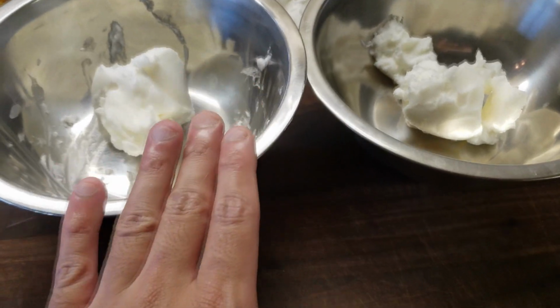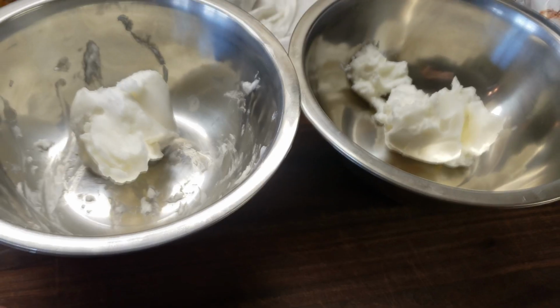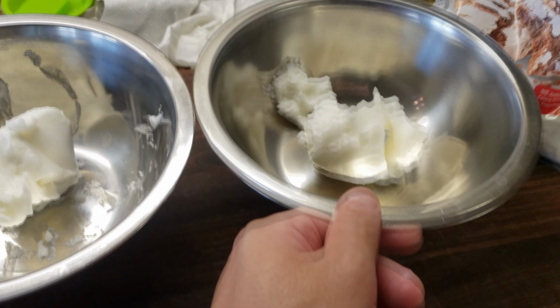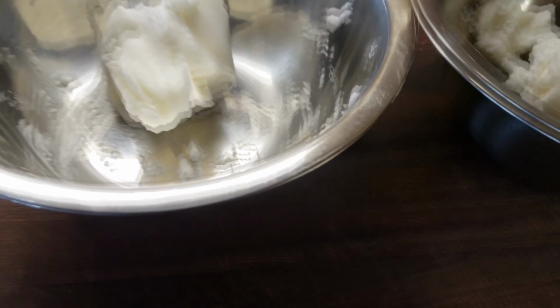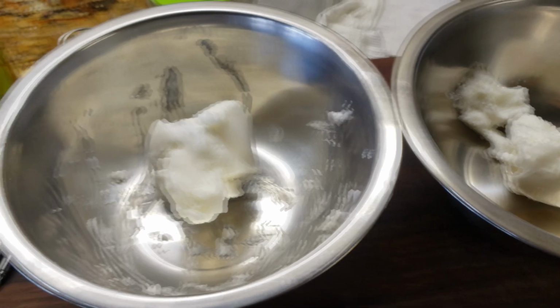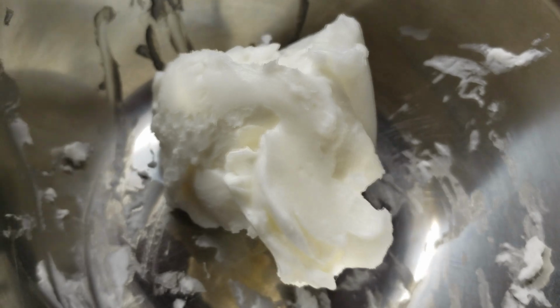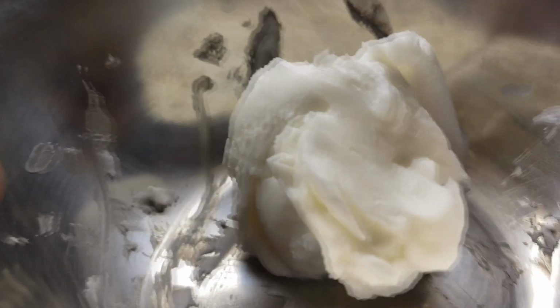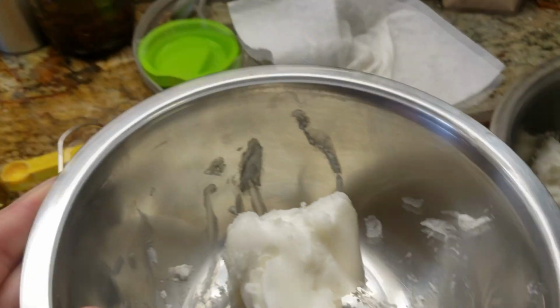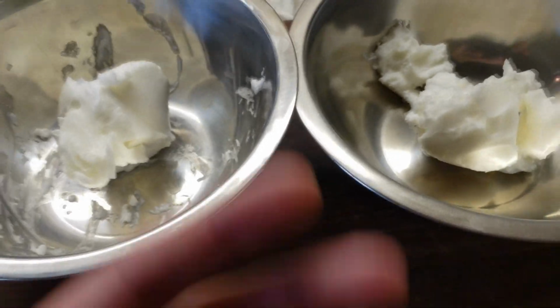Different utensils were used to scoop each one, and gloves were used as well. So with that being said, obviously I hate the fact that the recipe is in cups. So we went ahead and ensured, well, by we I mean me, I made sure, what is a cup of Sweetex? And you can kind of see how plasticized this is. It is hard to get this into a cup because then you get air pockets. So it's a really annoying recipe, but I've standardized it to grams.